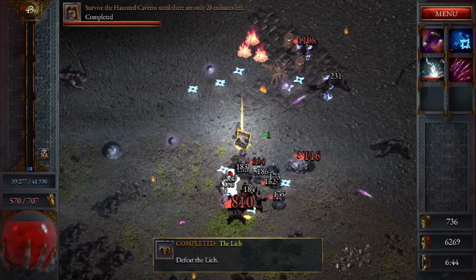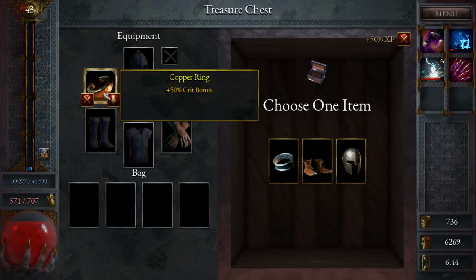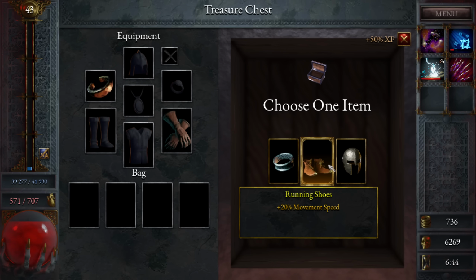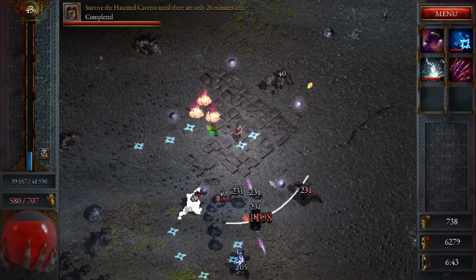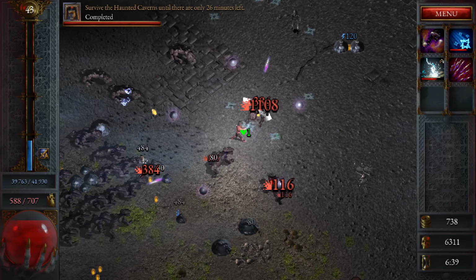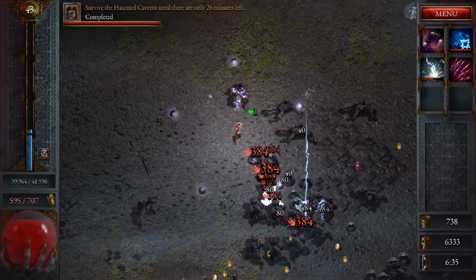We defeated the lich. Open the chest. What do we got? This is a ring, and this is a ring. That's more base damage. I want my ring. Movement speed, 20%. Holy cow. Block strength? No, give me that movement speed. My balls are spinning so fast now, and we're zooming around. I don't know if there's going to be another boss after this or not.